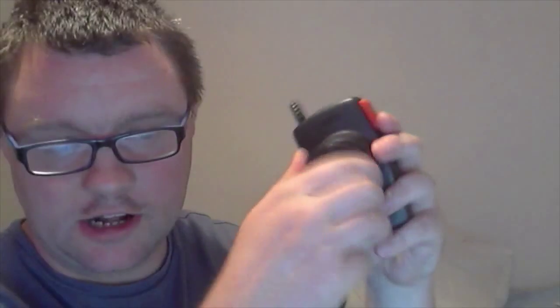But no, it's quite a handy little console. And like I said, that's your joystick, which is basically where you'd plug it into the back of the Atari. I've got two paddle control pads, which are nice and clicky. And that is the power adapter. Right.